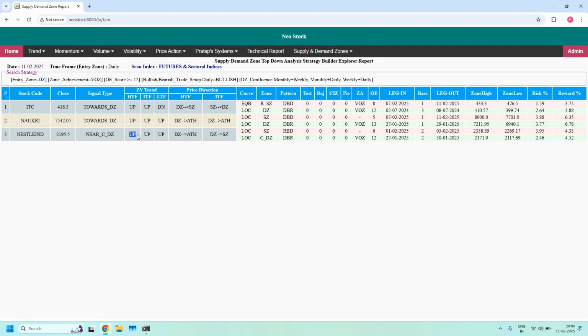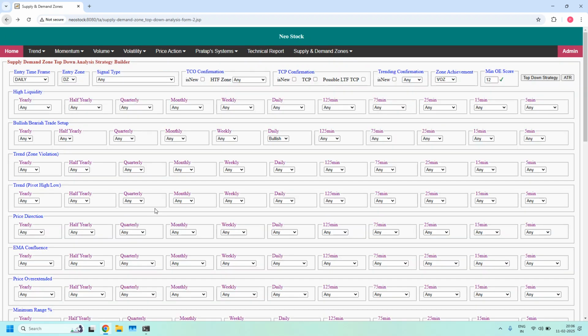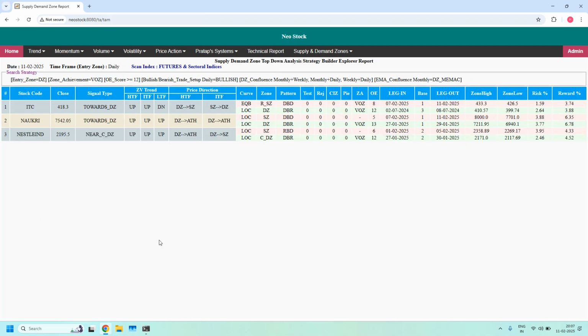Let us check if any of these 3 stocks are again having any monthly EMA confluence. This is already high probability, and our interest should be on the remaining 2. Let's verify in the EMA confluence, monthly time frame. Why monthly? Because daily and weekly together are part of the monthly zone. So monthly demand zone with monthly EMA, and the monthly trend for all the 3 stocks is up. So all 3 are filtered again.